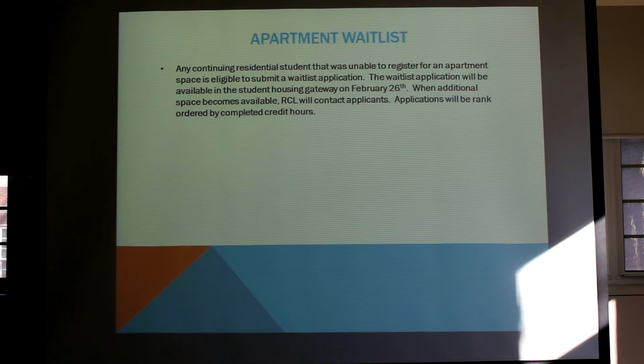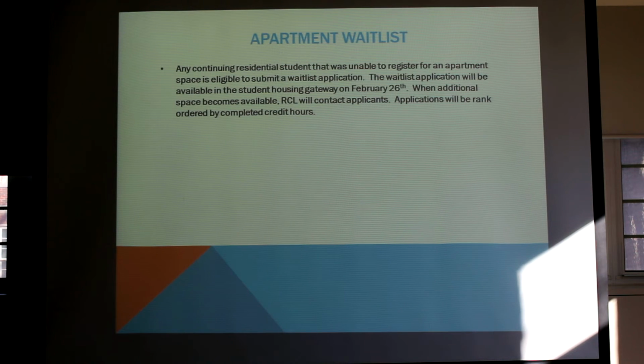The last day during the apartment registration process is the apartment wait list. Any continuing residential student that was unable to register for an apartment space is eligible to submit a wait list application. The wait list application will be available in the Student Housing Gateway on February 26th. When additional space becomes available, RCL will contact applicants. Applications will be rank ordered by completed credit hours.